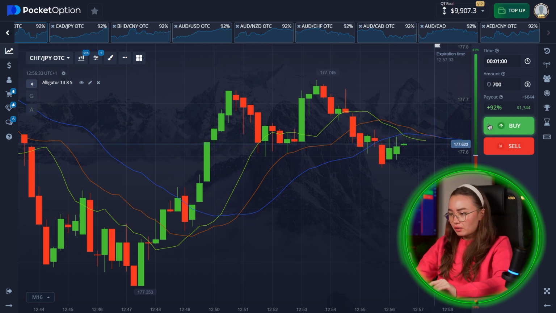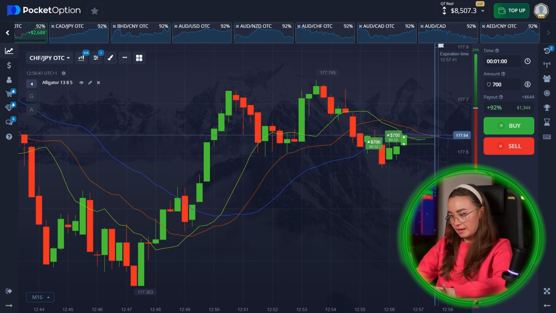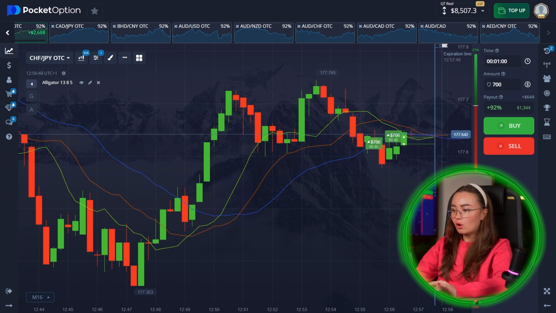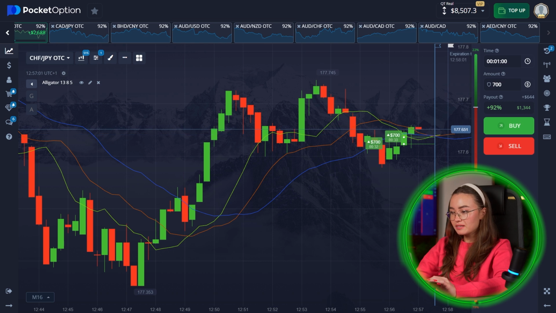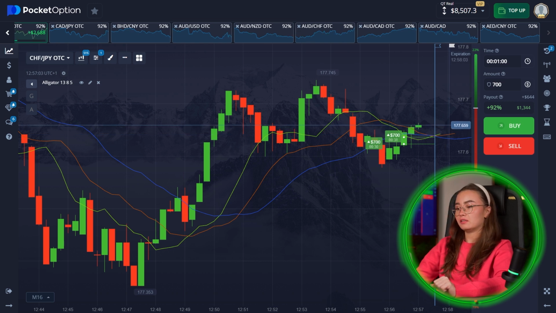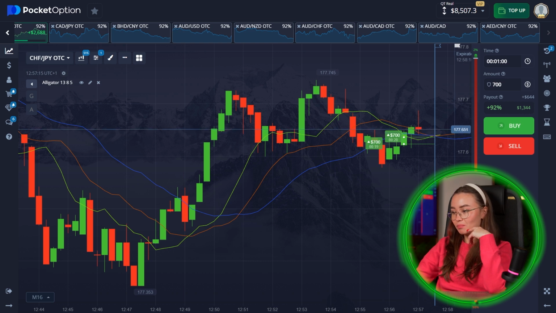Okay, so I'm entering long again, doubling the position to cover the previous loss and make profit. The idea is the same. We just ran out of expiration time on the last trade by mere seconds. Based on all factors, I believe this move should play out as I planned. Waiting and hoping for a good outcome. The price is so volatile today. Waiting for results is the most torturous part.